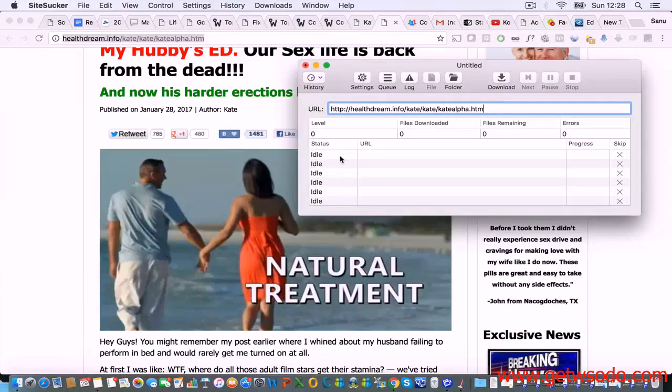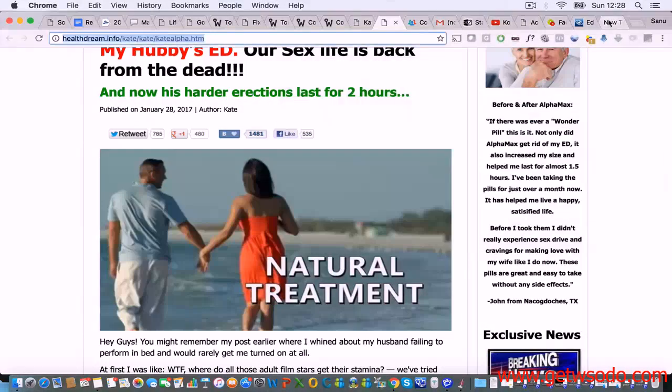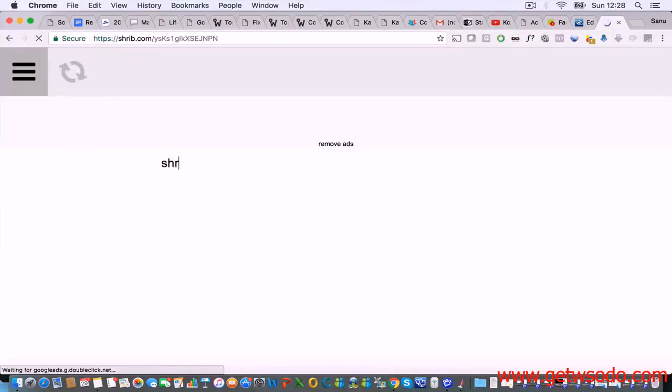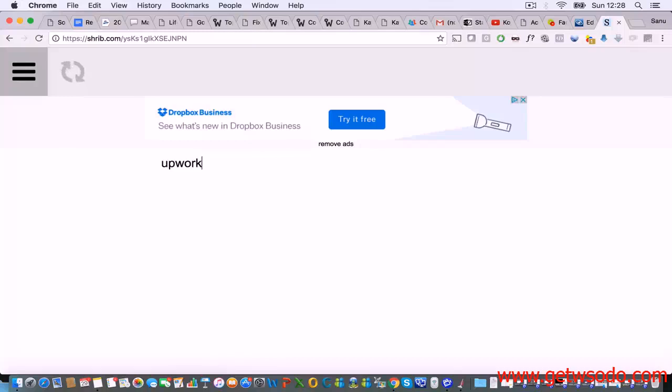If you're using a Windows computer, you're going to use something called HTTrack. And remember, you can get all of this done by having a coder do it for you. Go to upwork.com or onlinejobs.ph. I always tell people this. You can find a coder to do this for you if you're not technical. The coder can charge you like $5 or $3 to do this. It's very quick for a coder, and it does not take them any time.